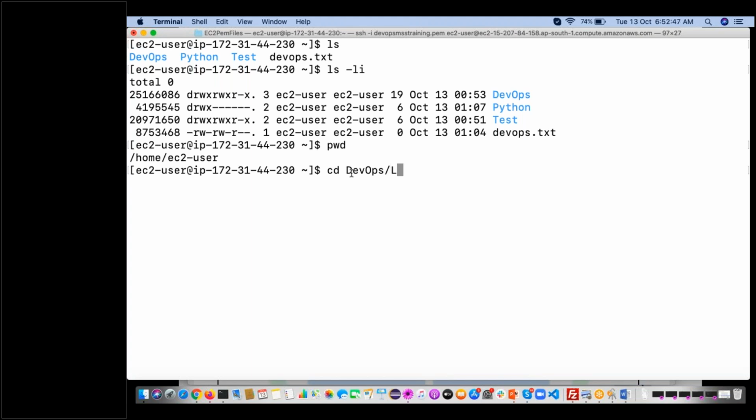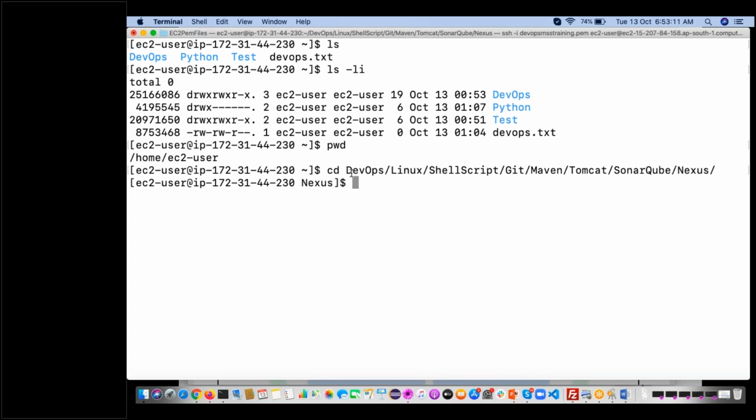I'm typing L and hitting tab. See, automatically it is going to populate it. I'm typing s and hitting tab. See, shell script. You don't want to type fully. Git G, Maven M, Tomcat T, Sonarqube, Nexus.